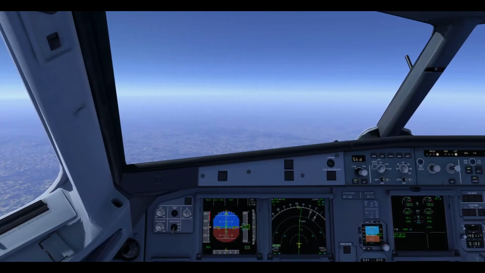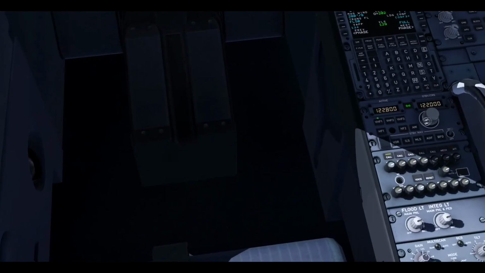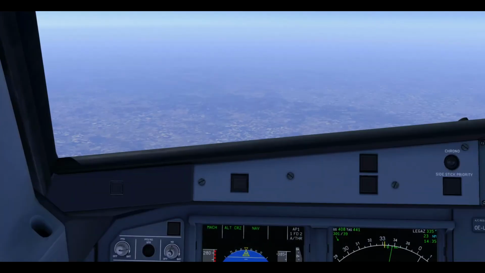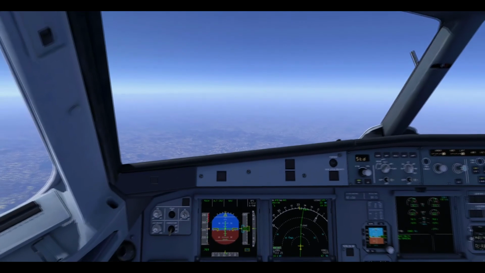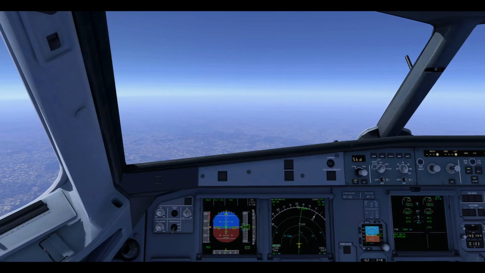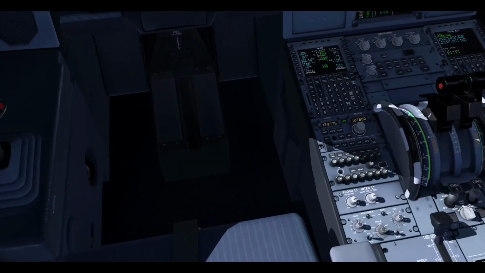So now I need to prepare the arrival, so I'll just check the ATIS very quickly. 123.775. And it looks like their voice ATIS is not working. Yep, it's not, because I can't hear anything transmitting on the frequency, even though I have everything set up properly.